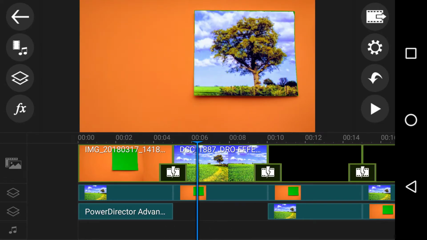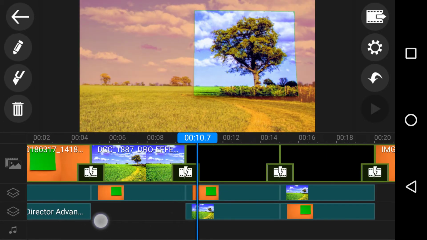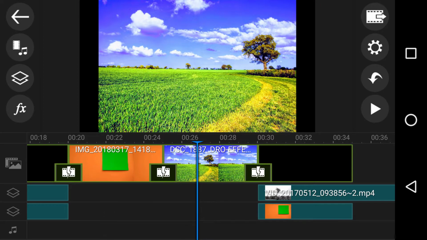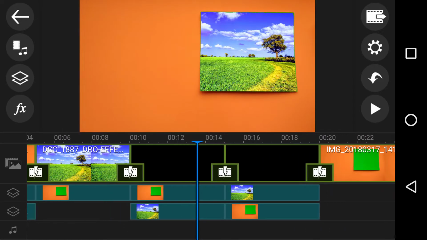So here we go. Now what happens is, bearing in mind that if you look at the green sky and the field, you see that the tree is really, really big. And the reason it's really big is because it fills the whole of the screen. If I go back, there's the original image and I've made it a lot bigger, but I can zoom in, but I can't zoom out. And I'll show you what I mean.